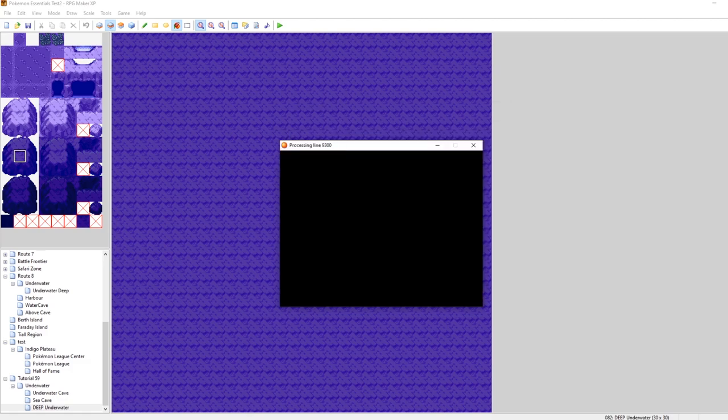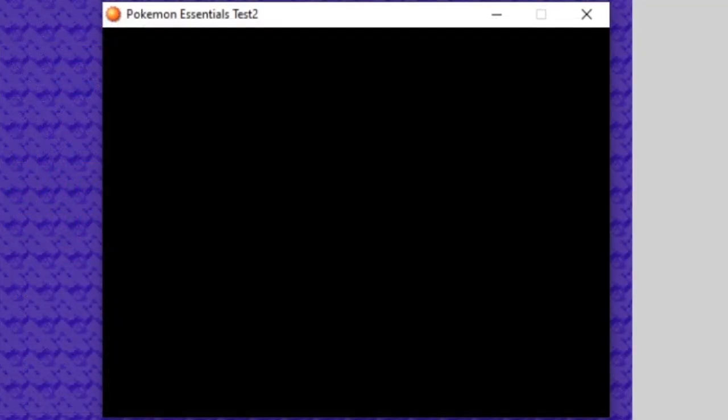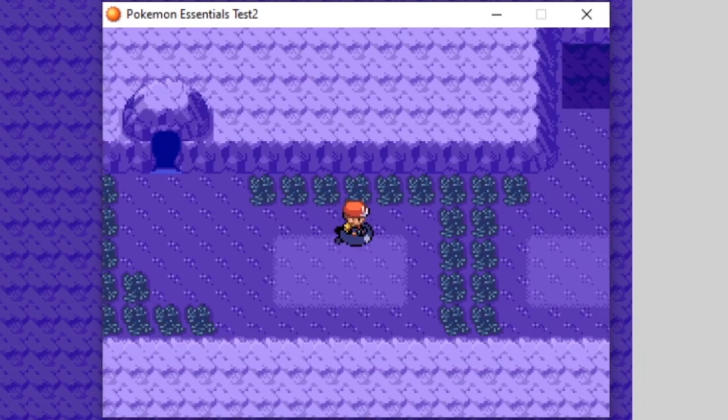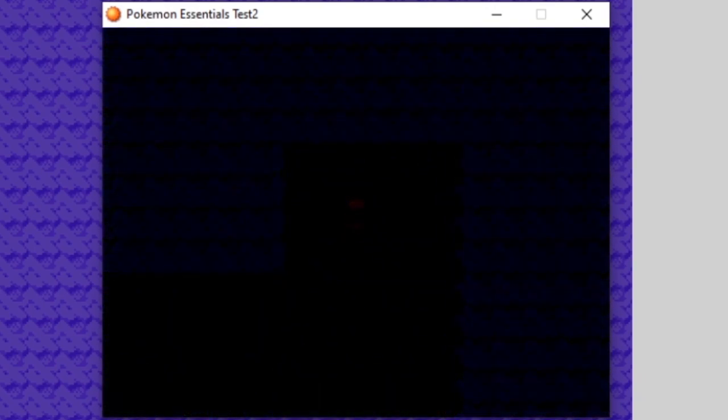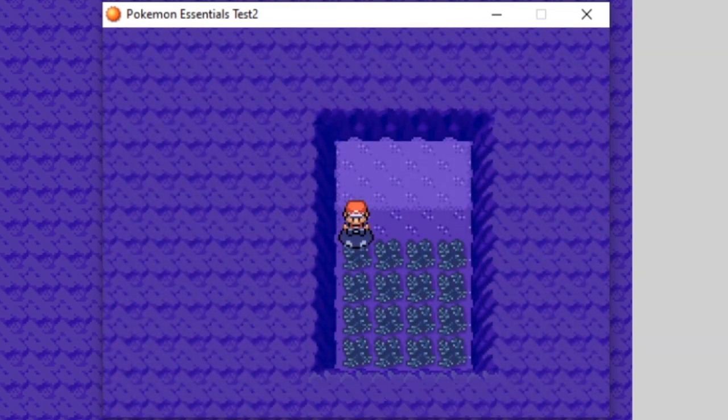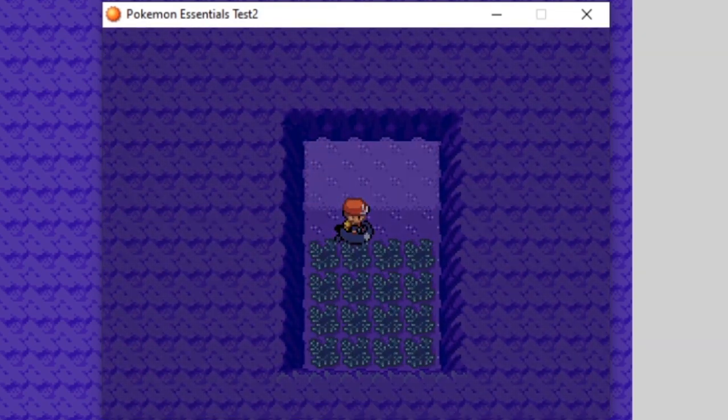What you could do in that dark map, if you wanted to, is make that dark underwater, and set custom encounters for this, like, oh, if you want to catch this rare underwater Pokemon, then you have to go into the deepest, darkest depths. That's the only way. Yeah, here we are. So now if I hit enter, the game will crash because we don't have a corresponding dive map.